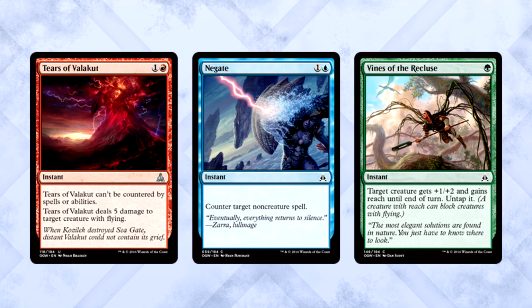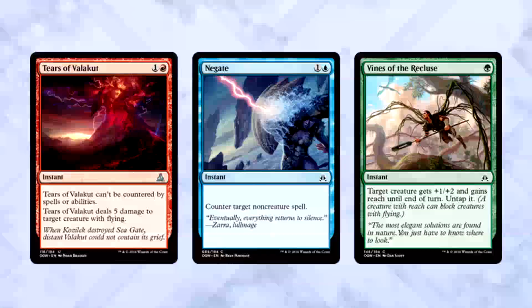Also, again, no sideboarding. If the card quality is high enough, it's worth playing. Tears is a great example, so is Negate. Finds of the Recluse might make that cut as well. It's all up to you, but remember, no sideboarding. Account for what you want in your main deck, it's your only chance to.